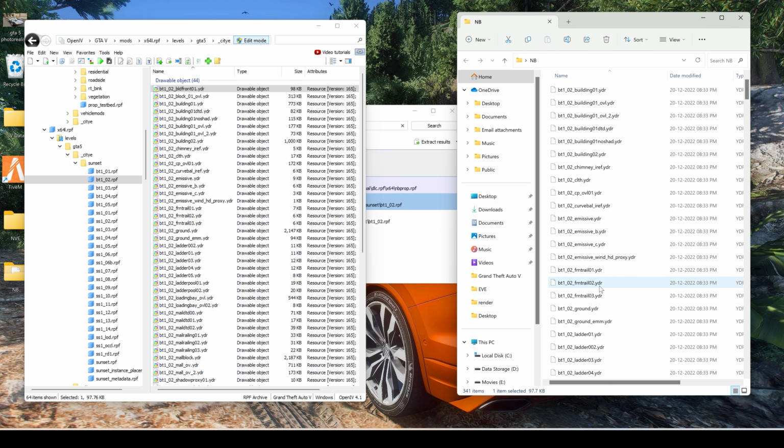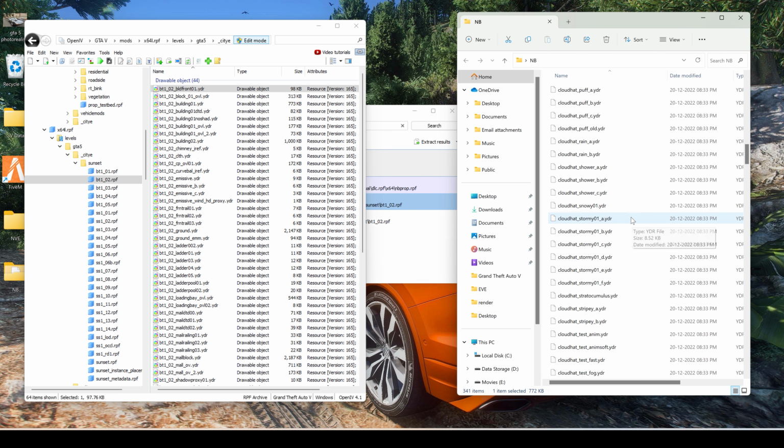Similarly I'll do it for these files here. Now if you are using NVE roads, I would say don't go for these buildings and all. You can try them out, but I normally don't select these cloud hat files and all, which are basically part of nbvisual.